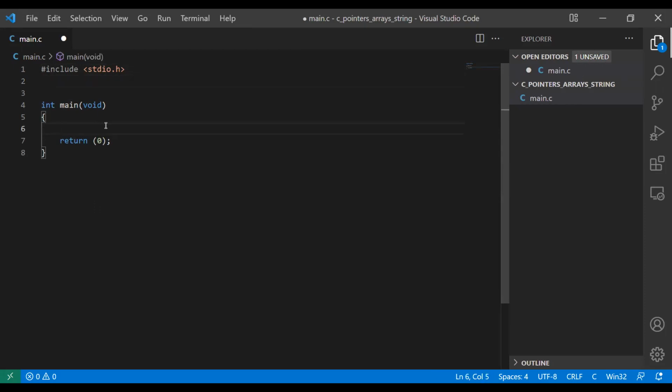Next, what are we going to do? We're going to create a function that displays an array. It displays the array, and the next function will be a function that displays an array in reverse order. Then after that, we're going to see a function that displays a string. And after that, we create another function that displays a string in reverse order. So these will be the 4 main things we're going to exercise on.